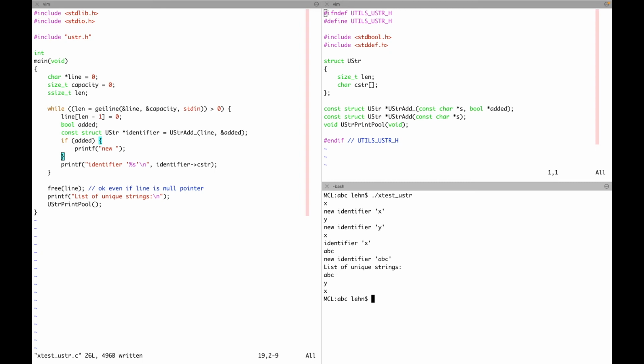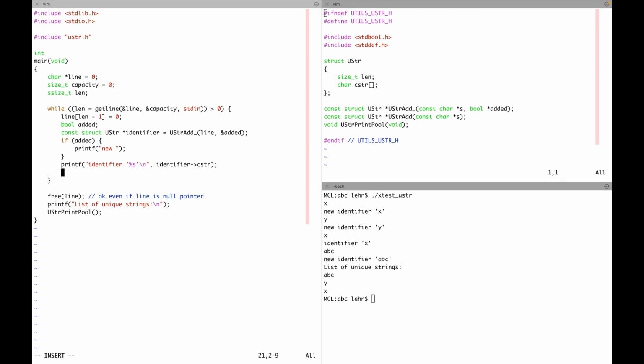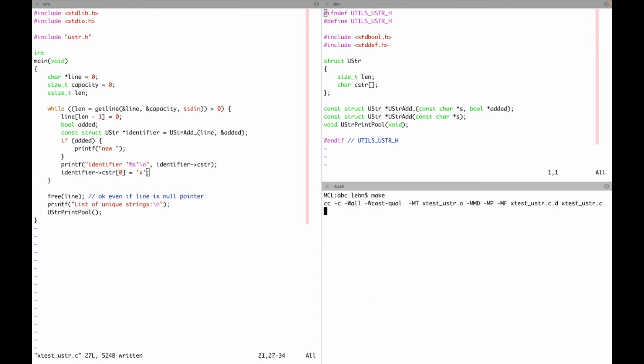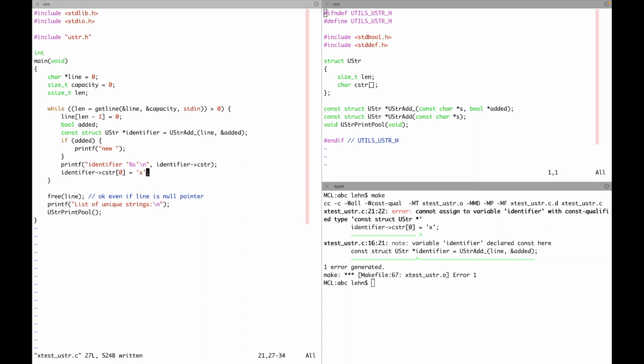Now, why are these pointers returned by the add functions const pointers? Because it should not be possible to change a string in this pool. Unique strings should be, of course, constant strings. And if we try to do this, we will get an error from the compiler.